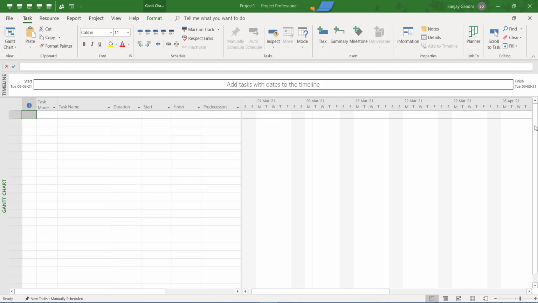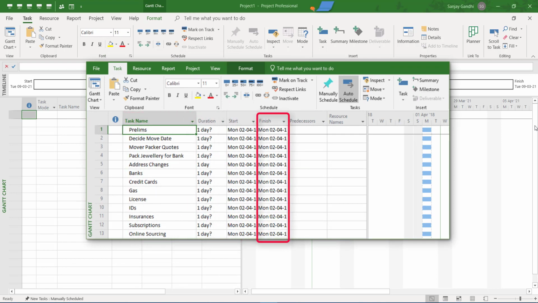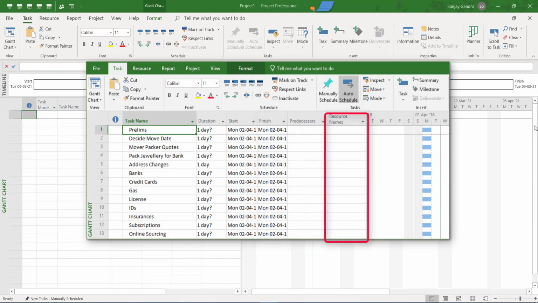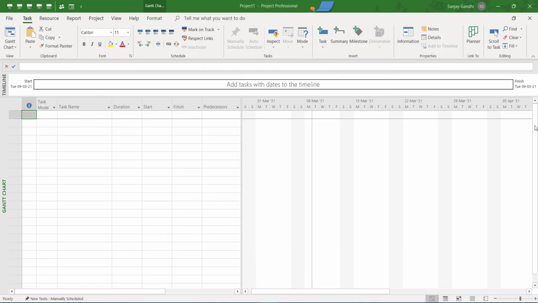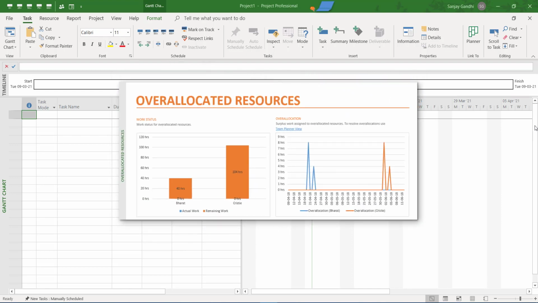This software accepts project's complete task list along with duration, start date, and finish date, combined with resource allocation against each task. In return, this application provides two important values. Number one, time taken to complete the project, and number two, cost required for the entire project. Many graphical and text reports are also supported as output of the project.